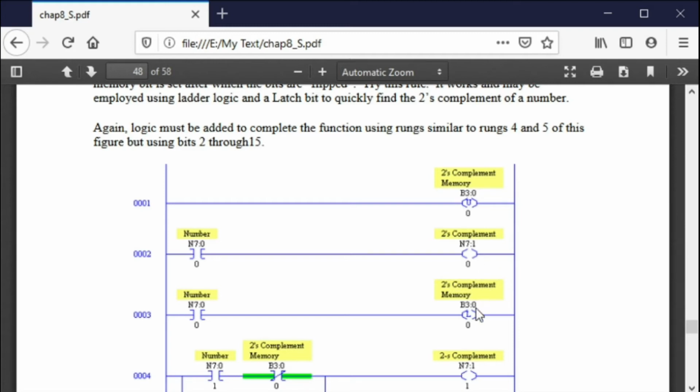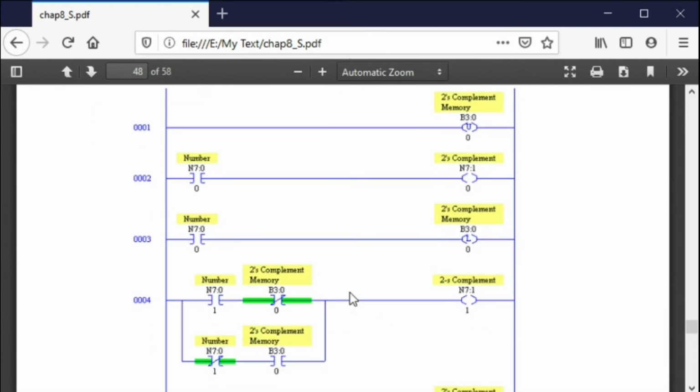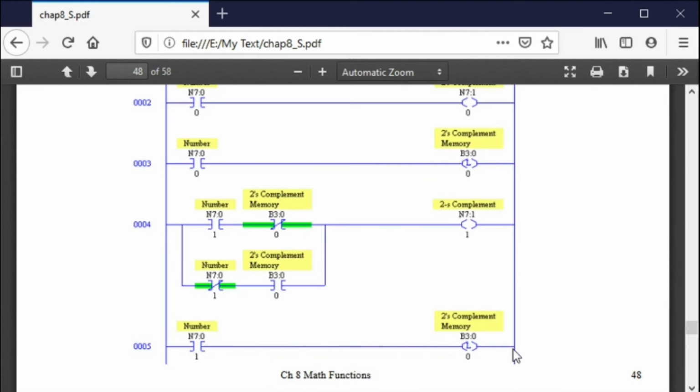And this is what would be done by that. So you would start with, this would be my flipper bit. Then I would bring my first bit down. Then if that was a 1, I would set my flipper bit. From now on, if I've seen a 1, I flip the bit. Otherwise, I don't flip the bit. And then if that bit was a 1, I have to set the flipper again. So again, this is a 2's complement for 2 bits.